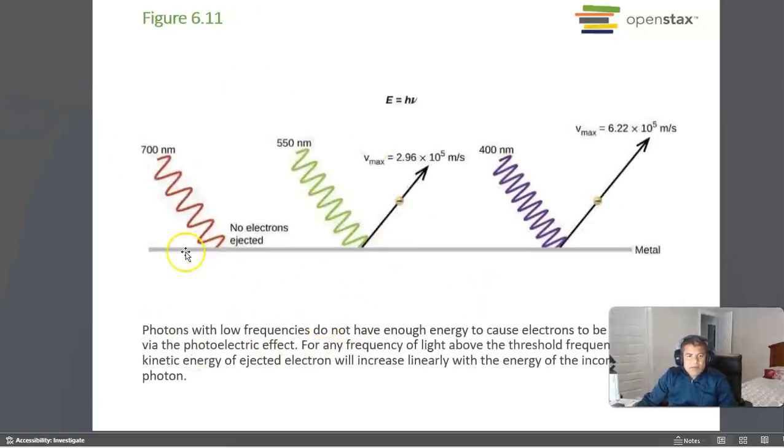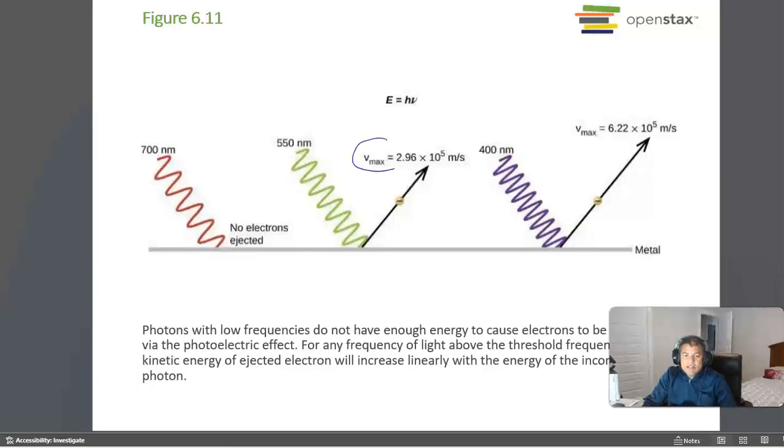Here is one example. Look at that: 700 nanometer, no ejection. You didn't get any ejection because you should have some threshold frequency. You have to cross that threshold of the frequency. You give the 700 nanometer wavelength, no ejection, but you decrease the wavelength. Decreasing the wavelength means increasing the energy of the wave. Wave means the light. You are decreasing the wavelength from 700 to 500 nanometer, then you are able to eject the electron.